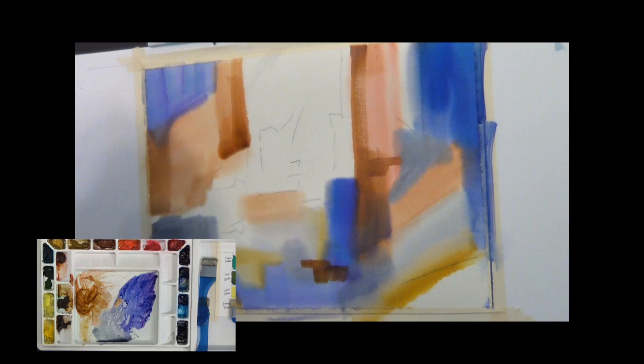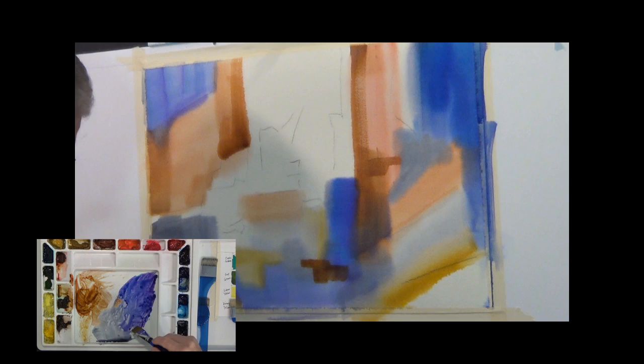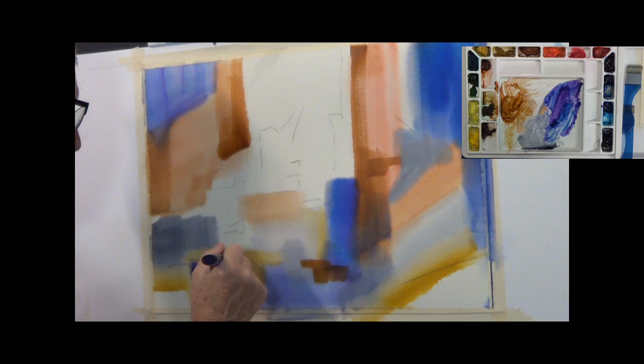Okay, small shapes. Again, it's an irregular shape. It's not a square. It's not a rectangle. It's an abstract shape. It doesn't have to be anything. It doesn't have to represent anything because, why? This is non-representative abstract. I really don't want it to represent anything. And let's put a few darks over here. Now that's a rectangle, but I'm going to modify it with some changes.